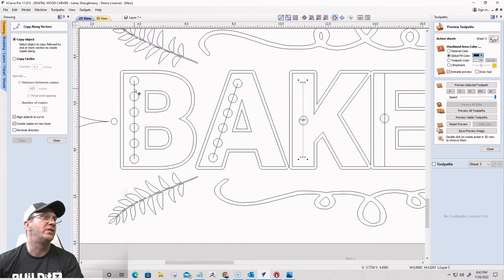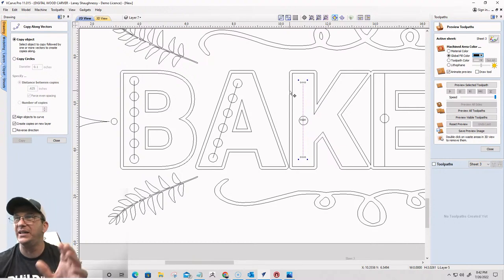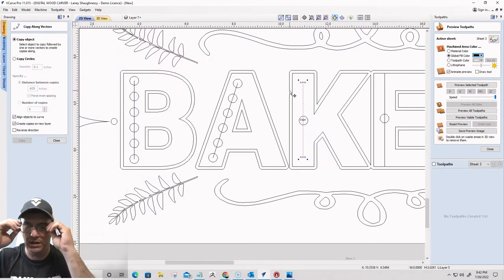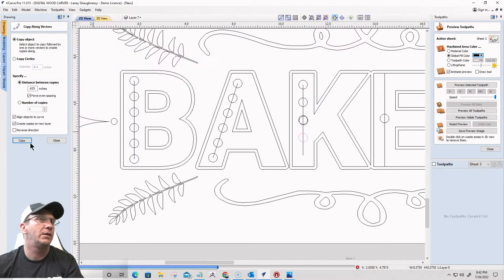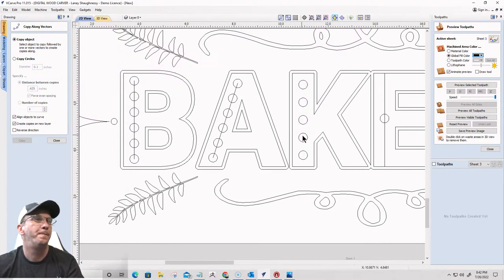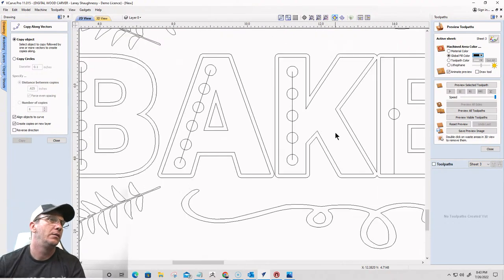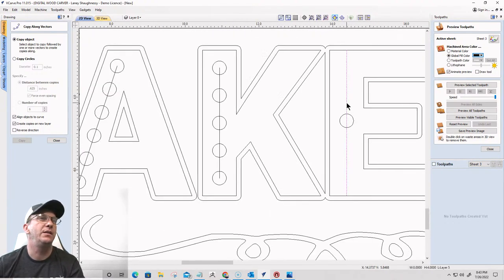I could almost use the same line of the, like the B, so they're the same height and stuff, but it's all organic, right? We want it to have its own flow. It doesn't have to be so precise every single time, you know? Copy that. Get rid of the original. Okay, over here, same thing.